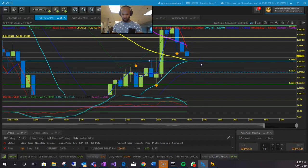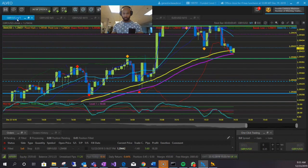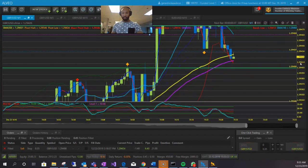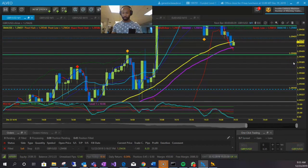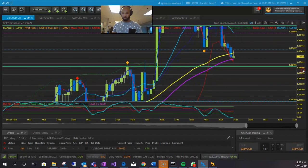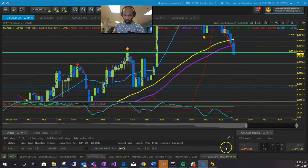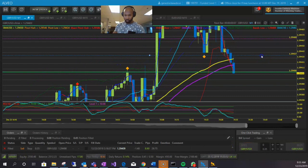But now, look at this. 6 pips. Good. 6 pips. Now, you had a point where price action in the 5-minute is crossing the 50 and 60 SMA. And the dashed blue line in the 5-minute is where the middle Bollinger Band is. So right now, I'm just wondering, okay, the options are either it continues all the way down or it does a reversal. And if it does a reversal, am I willing to wait until it touches the... oh yes, don't you love that? This is what I like, when you get in a trade and it does exactly what you wanted.